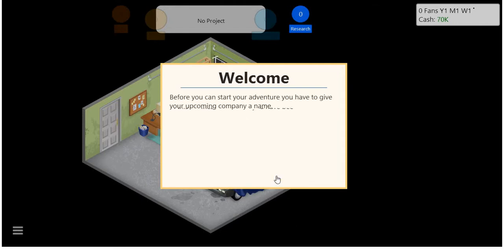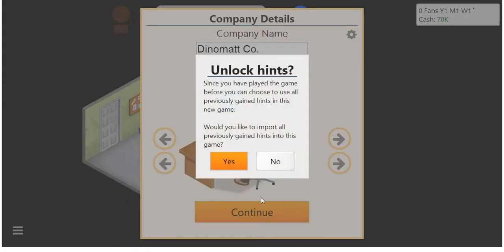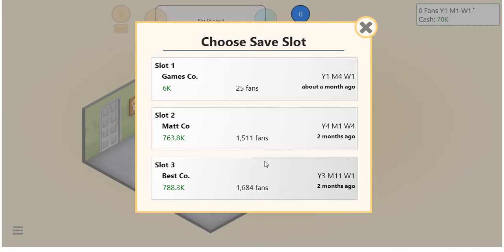Before you start your adventure, you now have to give your upcoming company a name. So I figure we'll call it Dinomatt Co. And my player will be TALPERS. I think that's pretty good for a person. I'll say no this time, since I have played the game before.